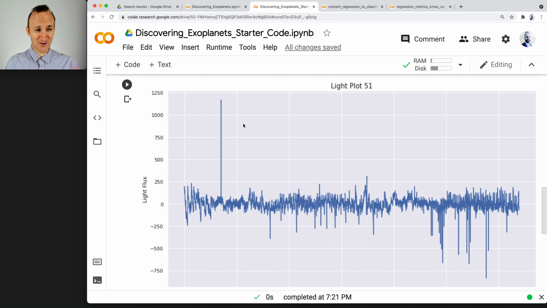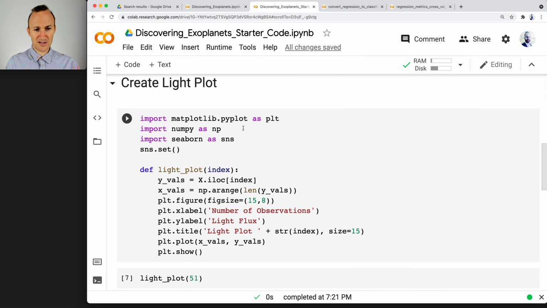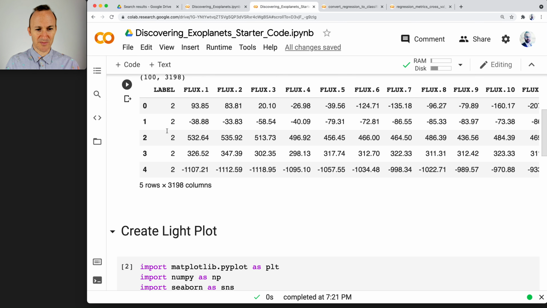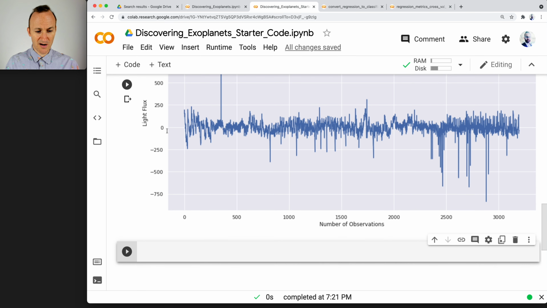So we're going to quickly try with machine learning. What do we need to do? The target column is actually label here. It really should be 0 and 1, but it's 1 and 2. What are you going to do? You can change it, but I'm not going to do that right now.